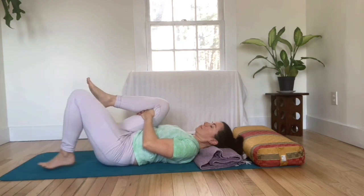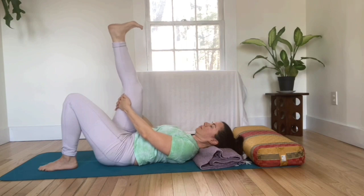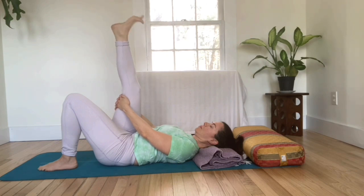Okay, bend the left knee, left leg, and you're going to now extend the right leg up. If you can keep holding on to that right leg, go ahead and do so. Flex and point that foot. And you're going to make a circle with that foot. So you're really stretching the ankle. Reverse the circle.